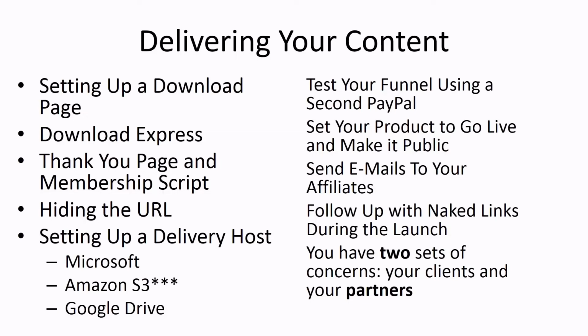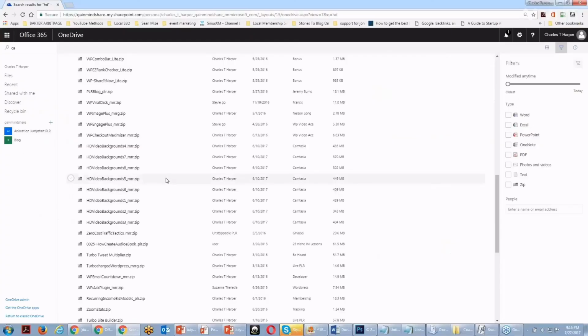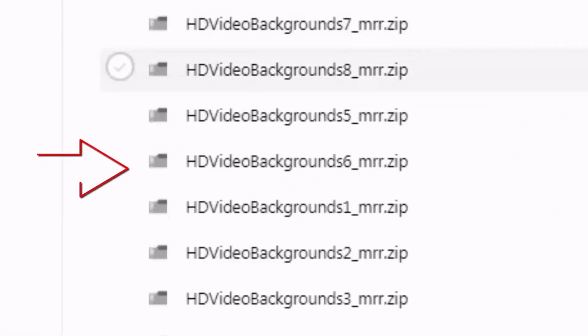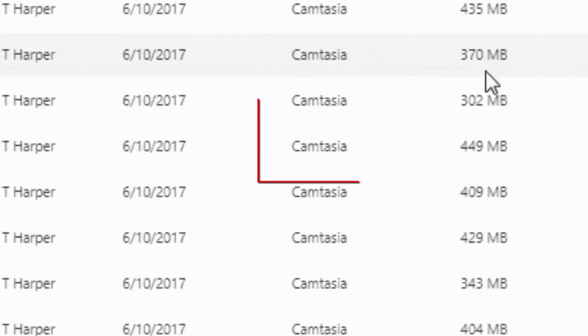The other thing I will say about Microsoft Online, which made me go to Amazon S3, is that my product had, and as a matter of fact, I'll even show you the files. If you can see here, these files say HP video backgrounds, and 370 meg, 302 meg, 449 meg, 409 meg, 429 meg.